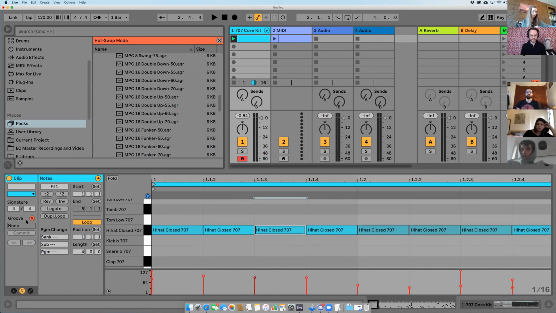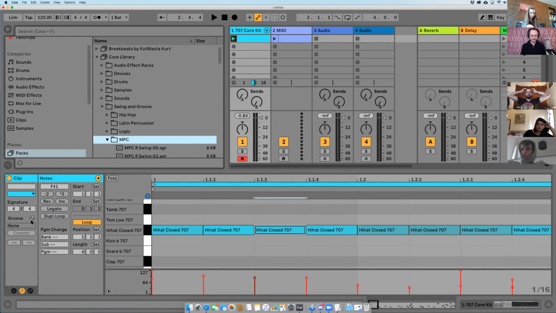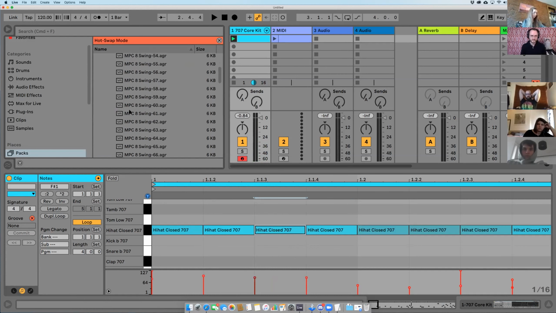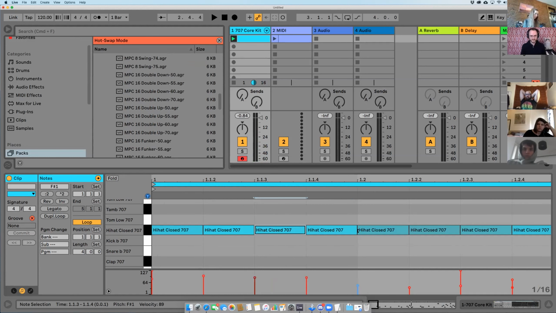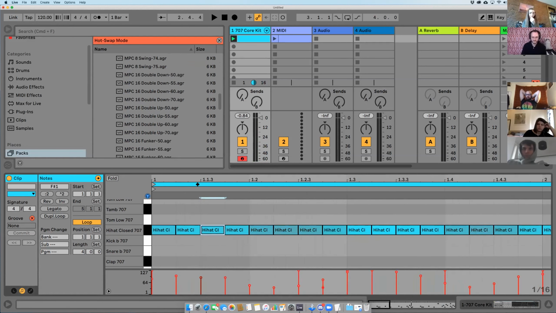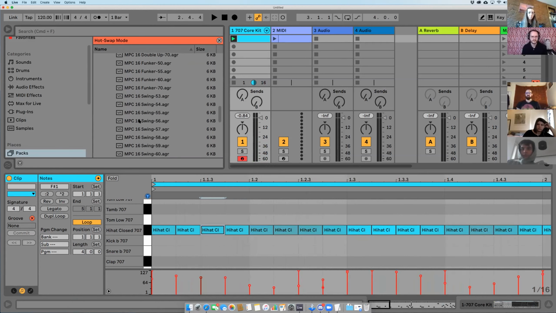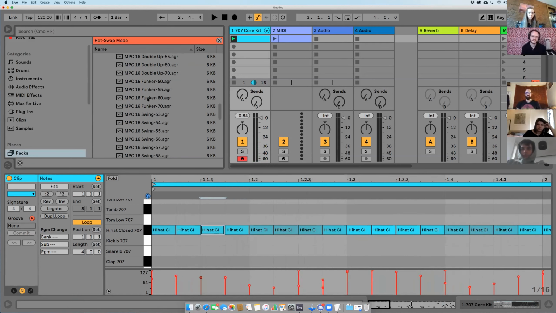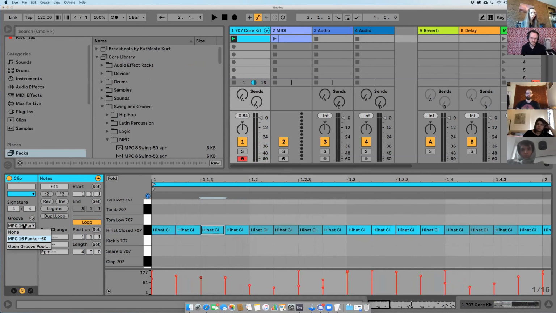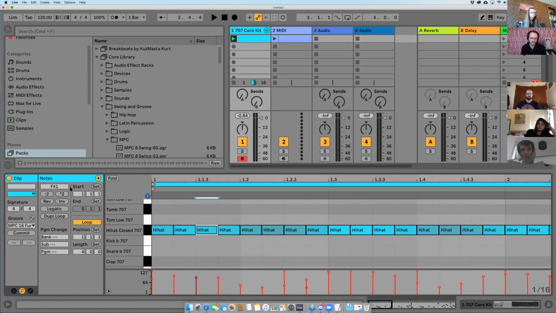Circling back to the groove folder for a question, you get to that folder by clicking this button next to groove here on the left. And then it shows you all of the possible options. So my notes are in 16th notes, and I want to swing on a 16th note level. So I'm going to do, let's see what funker means. You can just double click it, and it'll put it here in this list of grooves. And it's automatically applied. If it's selected here, then it's going to interpret this grid through basically this pattern, and you can audition it here.